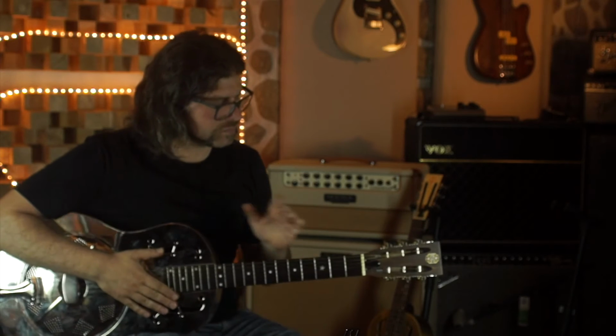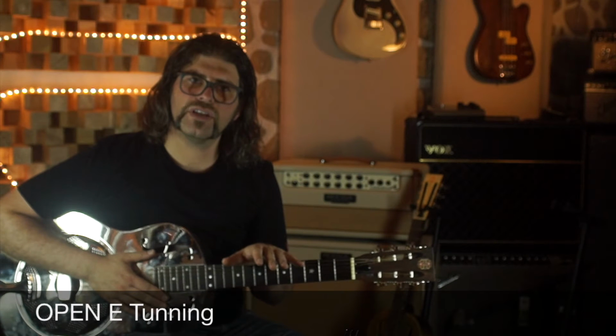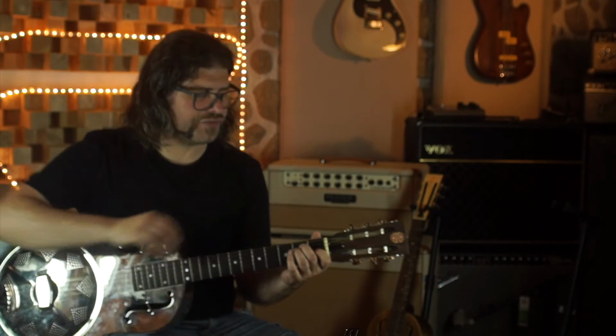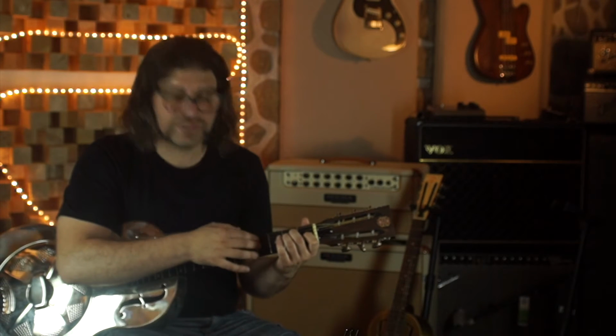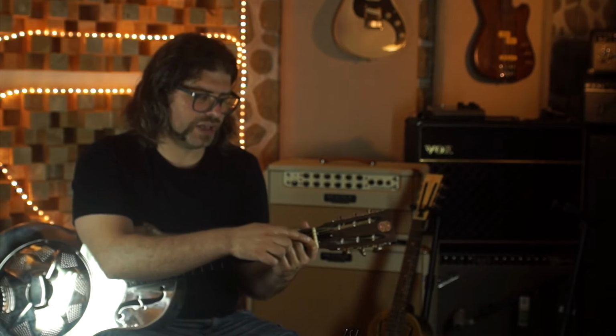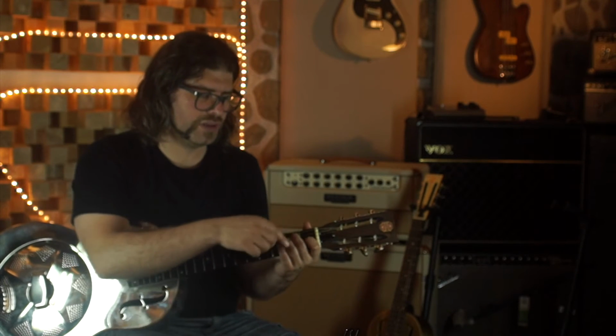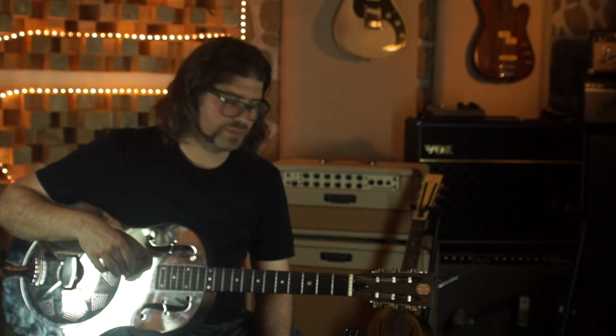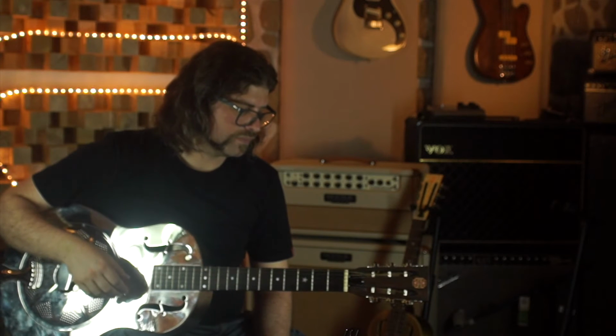Next tuning in chain is the open E tuning. The same principle as it is with the open G, but this is in E major. What I've done is I've changed these three strings to make them sound as in a regular tuning being pressed on this position. So I've raised the A to a B, I've raised the D to an E, and I've raised the G to a G sharp. So I have my E major chord.